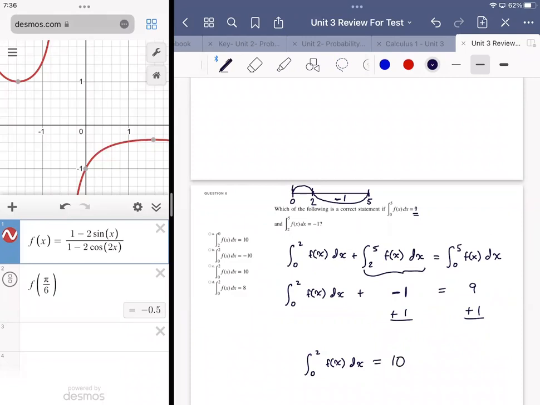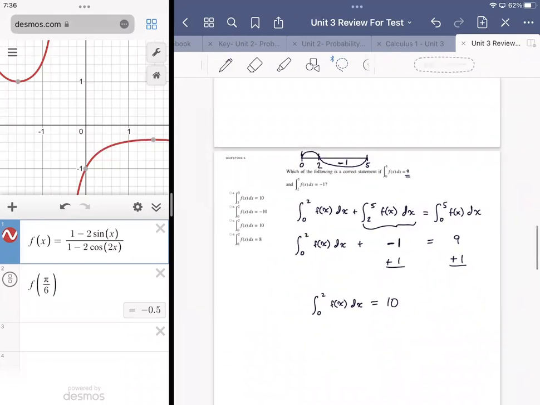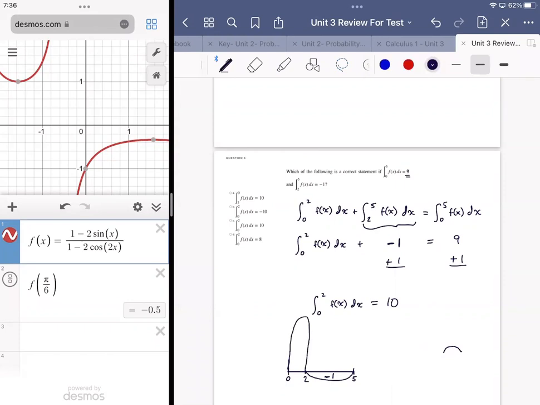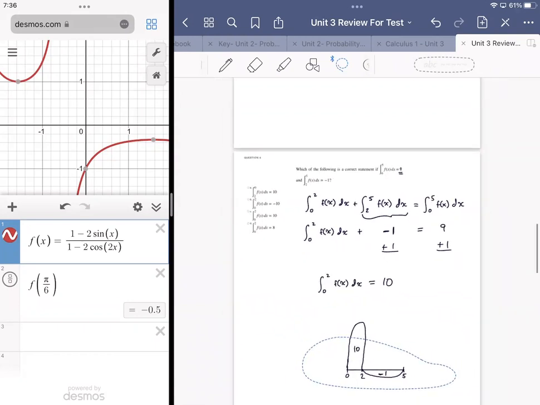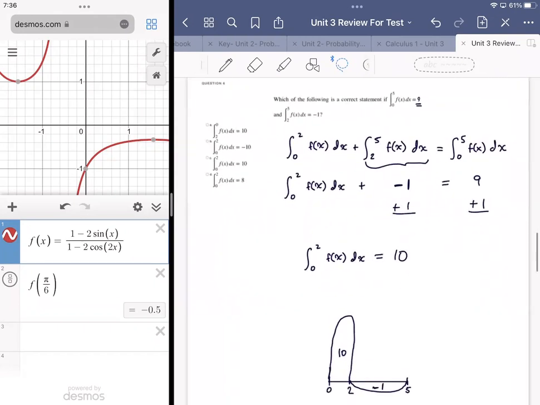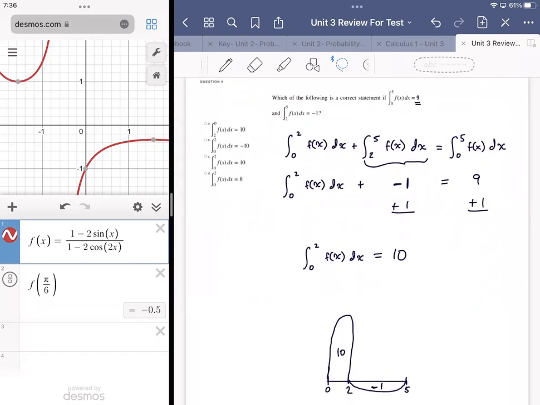All right. So again, not drawn to scale. It's probably going to look something more like this. So we'd have 10 here, then the -1 there, but that's hindsight. I suppose I could have just looked at the choices and figured that out, but I didn't. So something like that. But now looking at the choices, I see I have on the interval of 2 to 0, a +10. 0 to 2, I have a -10. 0 to 2, I have a +10. That's the one I want.